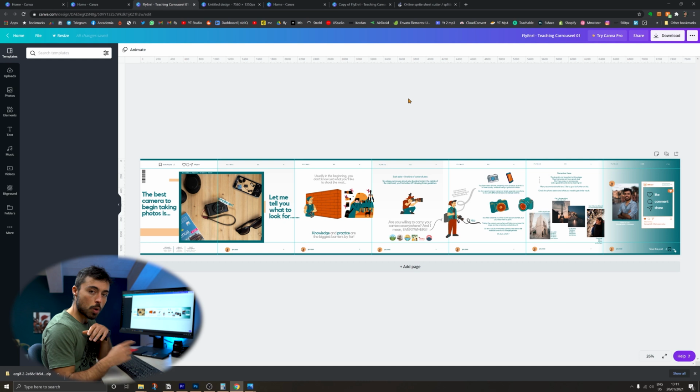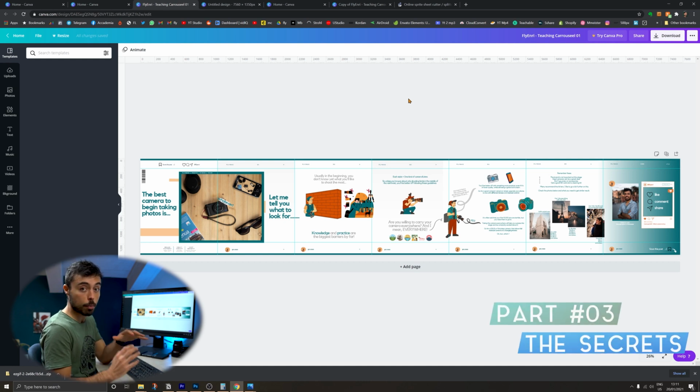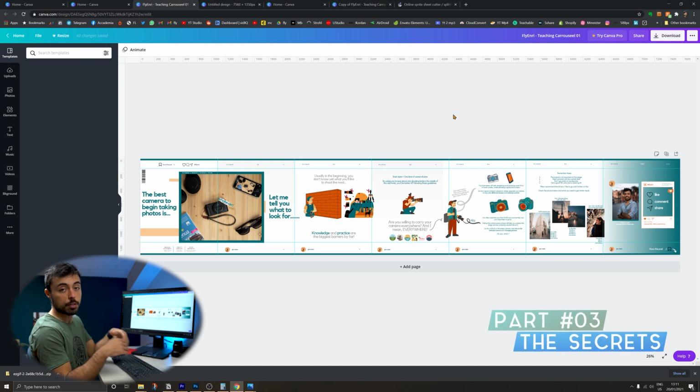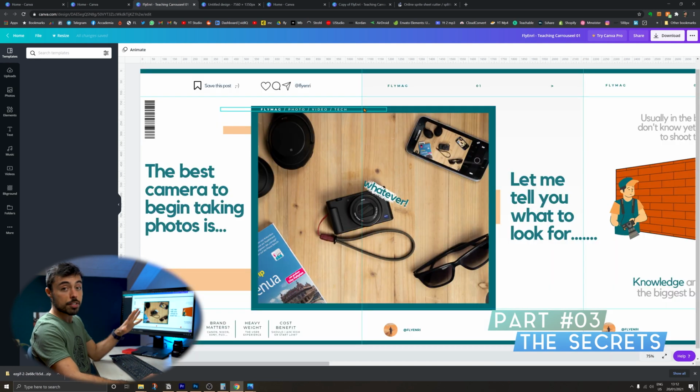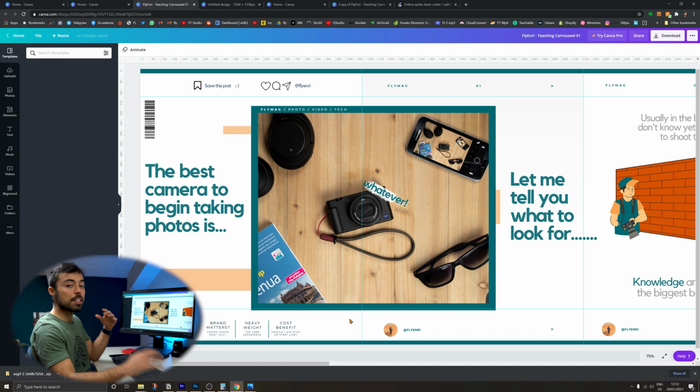it's ready. Now let me show you a couple of tricks that I use to make people swipe every time they see a carousel on my posts. So here, for example, we got one that was an informational carousel. So here, as you can see in the main slide, we have a picture that it's cut actually in half. And this is the biggest trick to make people really go right on your images, which is leaving some part of an image to be seen in the next one.